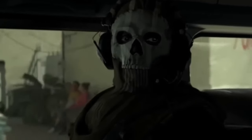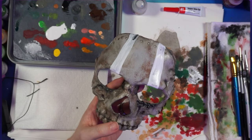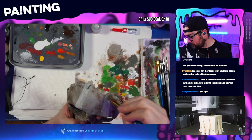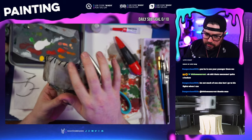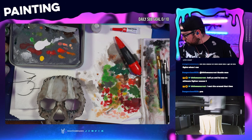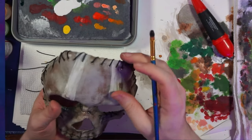Then I remembered one very important aspect of this mask that I had completely forgotten about — Ghost's signature white stripes. I painted those straight on top, but they were very, very bright. So I went in and added some browns and grays and just a little bit of wash to tone it down. I think we got to a point where it looked perfect. I also went in with a nice wet gray brush and just dirtied up the threads a little bit.